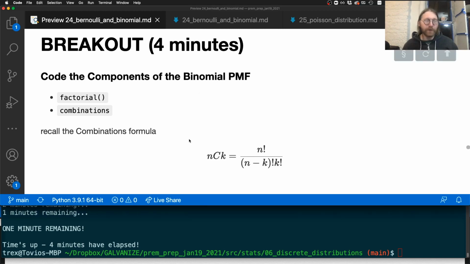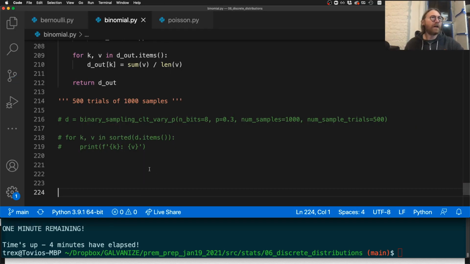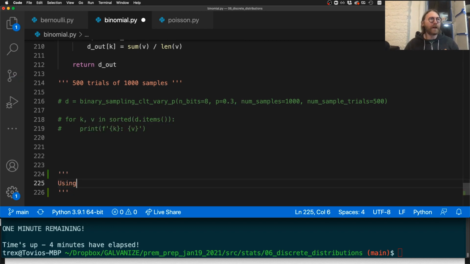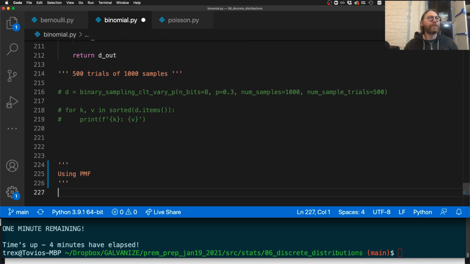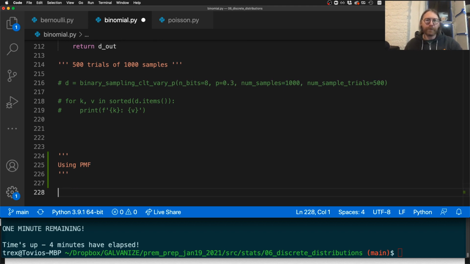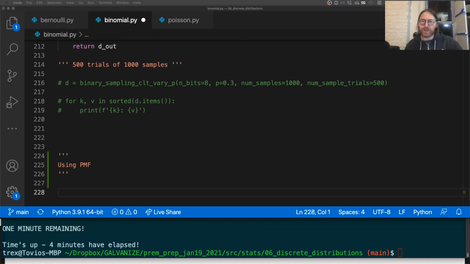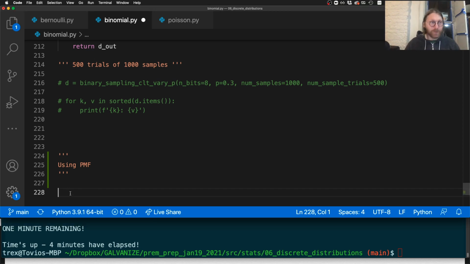All right, I see some good solutions in there. Here, let's do this. I'll just say using PMF right there. Saw somebody do the optimized solution, or the somewhat more optimized solution. That's awesome.